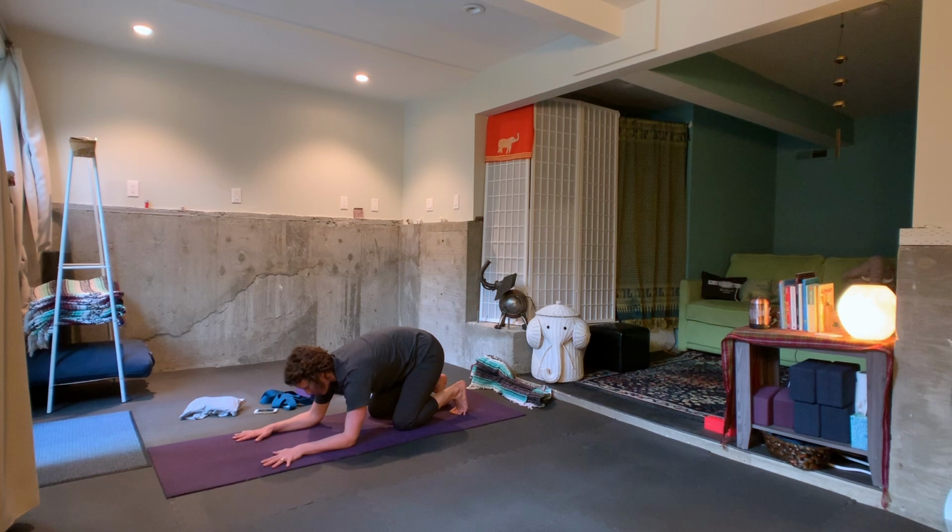You notice that I'm not tucking or untucking my pelvis here like I did in cat-cow. I've isolated the movement to the upper portion of the spine. The neck is long, gazes down to the ground, maybe between your forearms. A couple more, just like this. Dropping the chest and pushing away.